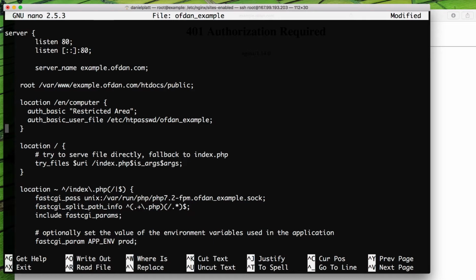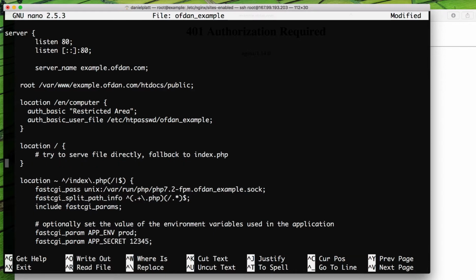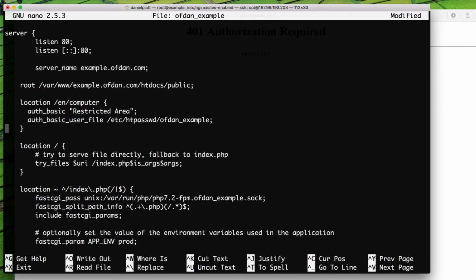Perfect. If you pass this, it's then still not going to work because we've kind of bypassed this section. So we need to add the try_files back in.